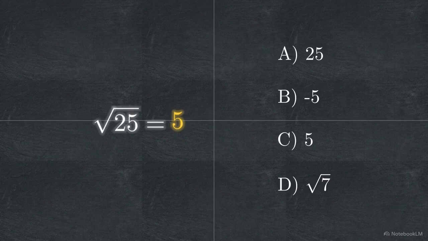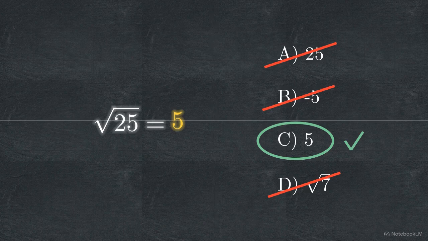Option A occurs if the squares are completed but the final square root is forgotten. Option B is -5. Because the modulus measures a physical distance on a plane, a negative result is logically impossible. With the final outlier of root 7 dismissed, we can confirm option C as the correct solution.